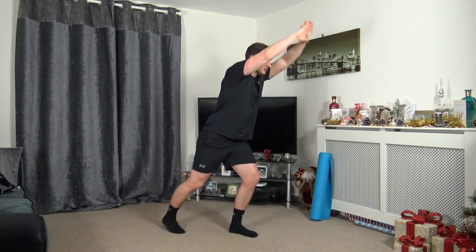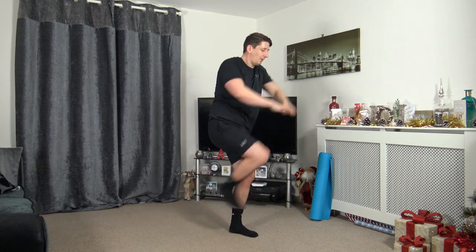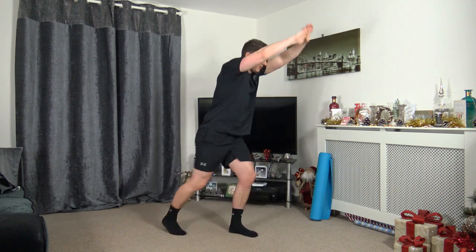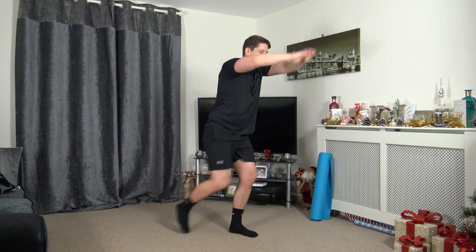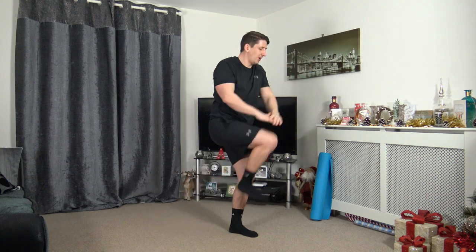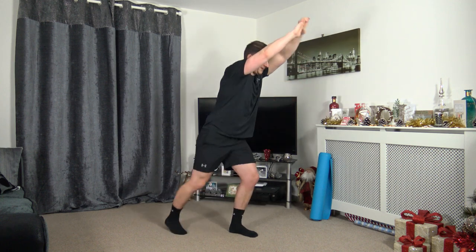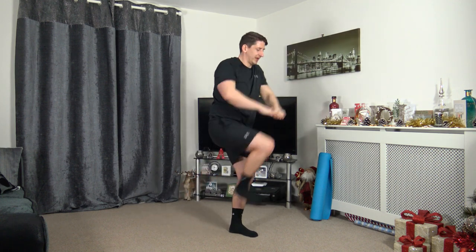Knee comes up, squeezing those core muscles. Come on, working the best you can. You wanna make it easier, just slow it down, harder, speed it up. Work at your own pace, 10 seconds to go, come on. Driving it through, come on. That's it, good stuff. That's awesome, we're nearly there. 3, 2, 1, awesome stuff.